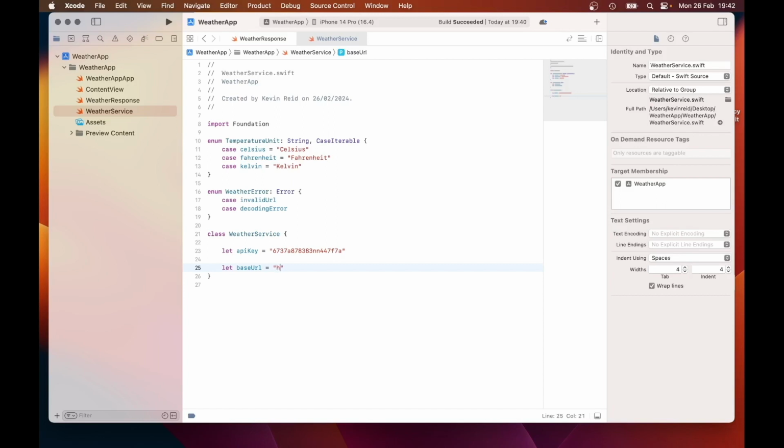And the URL is https://api.openweathermap.org/data/2.5. The endpoint is weather.